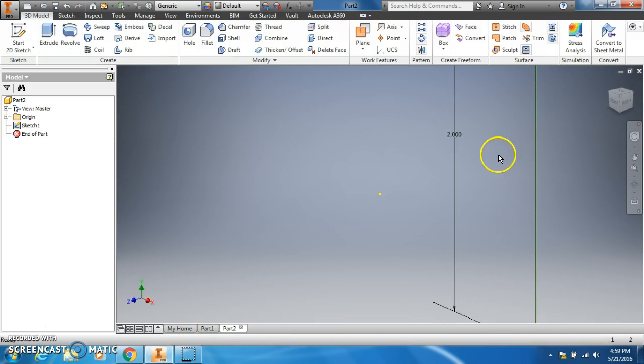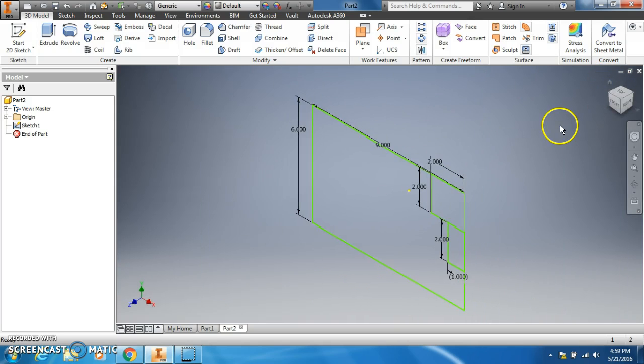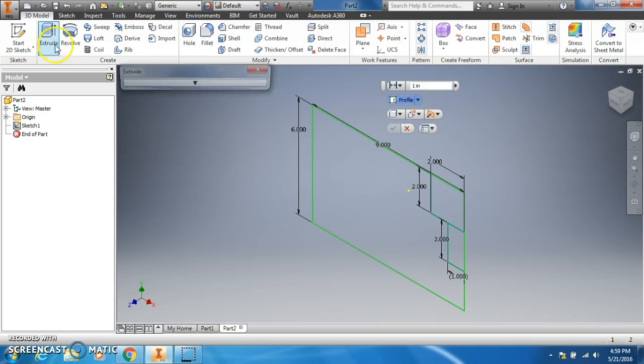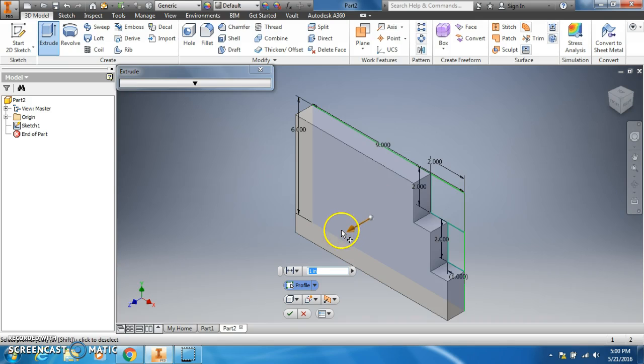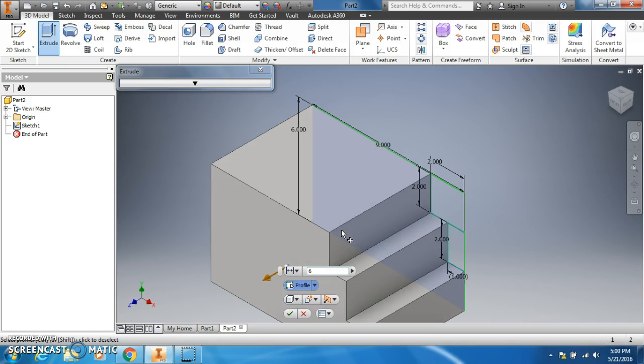Going to hit Finish Sketch. If it goes out of view, we're going to go up to our cube, hit the home, and we are going to extrude it by clicking just this part. We do not want to click either of these 2 boxes. So we're just going to click here, and we're going to extrude it to 6.